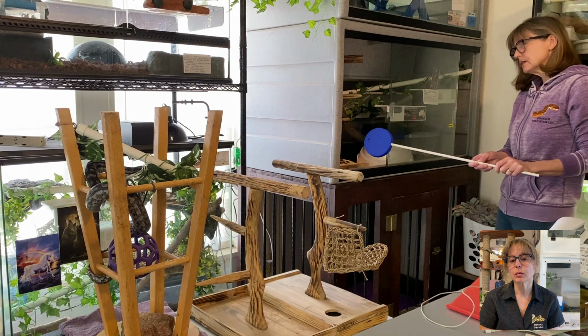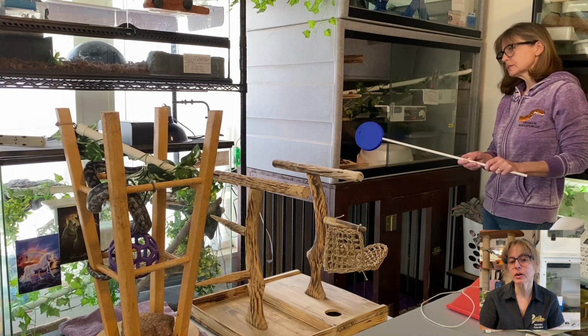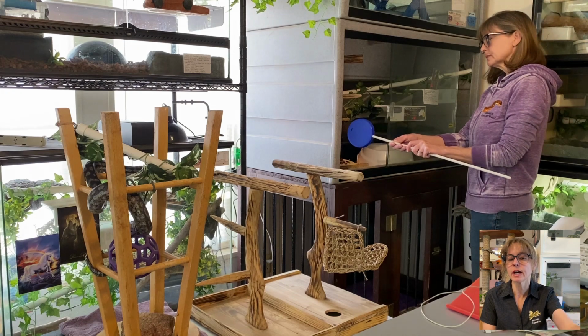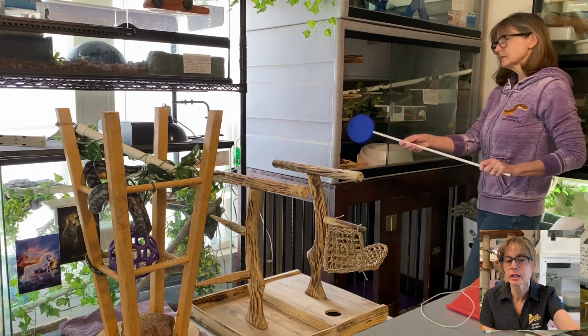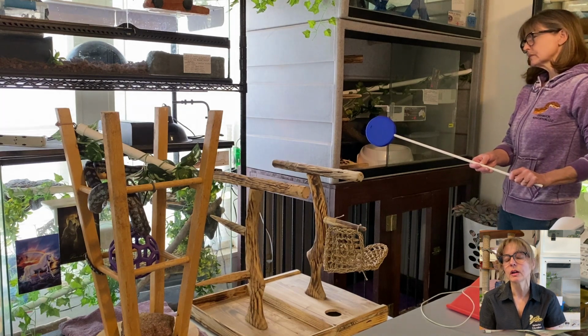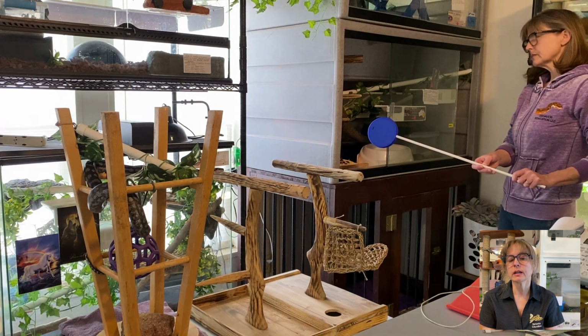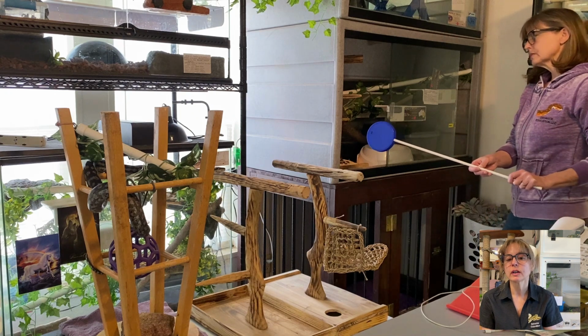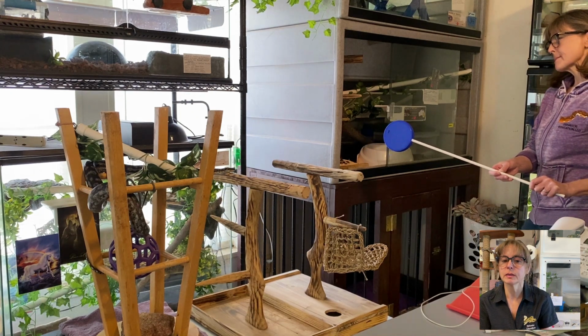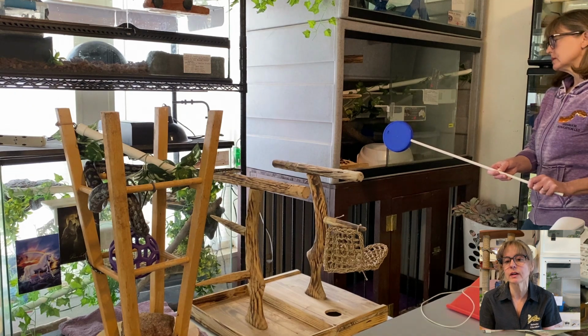So I'm not worried that the front part of his body hasn't come any closer. I can see that he is bringing the back part of his body and the middle part of his body towards his front. Now you can see his head move onto that middle station. And so I'm not worried about anything. He can take his time. There's no rush. It isn't how fast he does this behavior. It's just the fact that he does the behavior and he's choosing to engage in this activity.